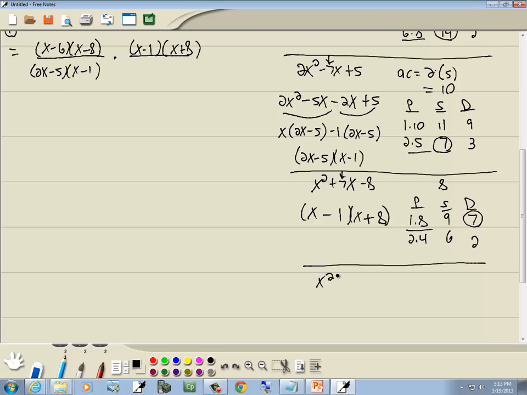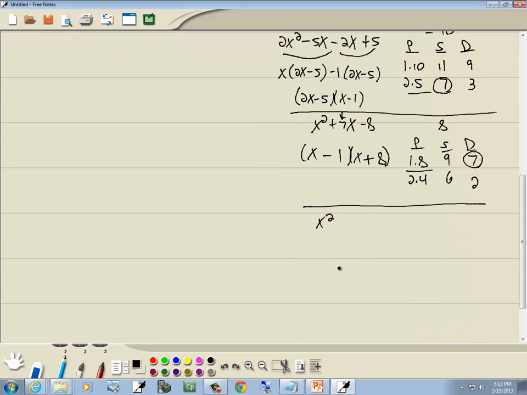And the last one, what is it? x squared minus 64. Difference of two squares. We try to write it as something squared minus something else squared. You ask yourself what times itself gives you that. x times x gives you x squared, and 8 times 8 gives you 64. For the difference of two squares, we take what's inside our first set of parentheses and add what's in our last, and we take what's inside our first and subtract what's in our last. So the factors are x plus 8, x minus 8.